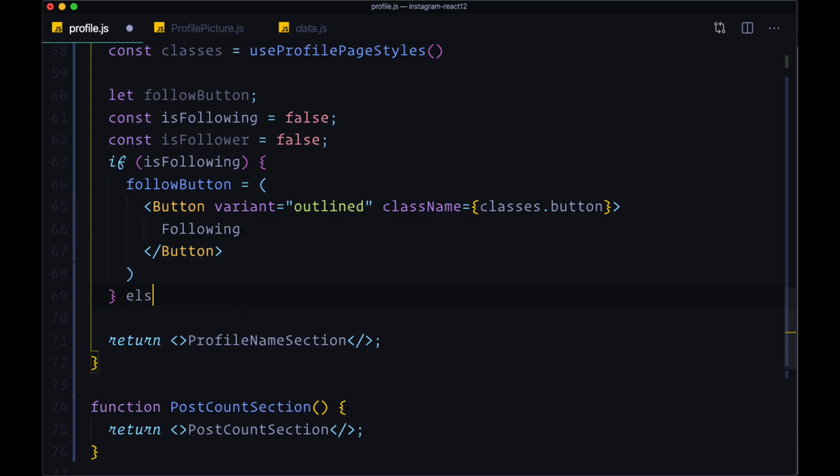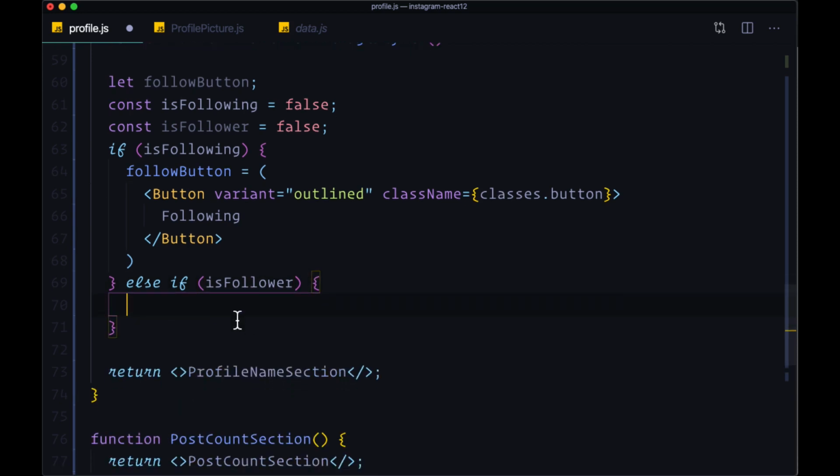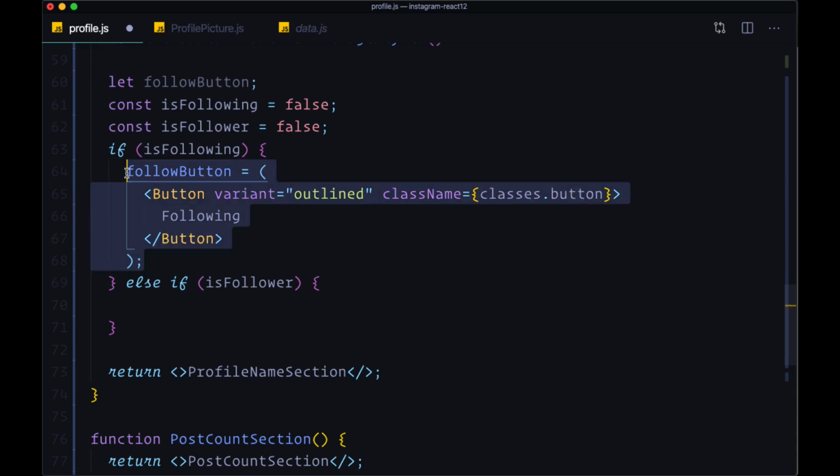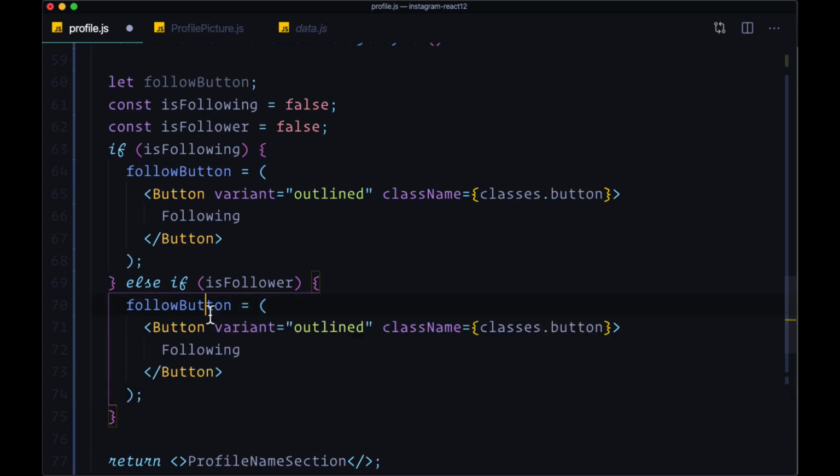We'll add an else if to this conditional, and if this user whose profile we're looking at is one who's a follower of us, we'll also show another state that I didn't mention, which is the follow back button. So here we'll set followButton to a Button where the variant is contained.